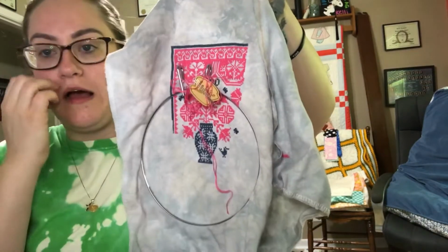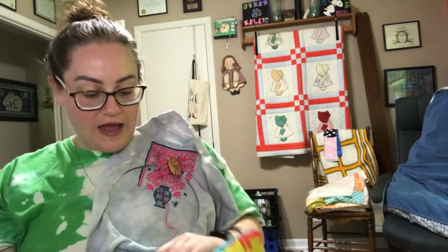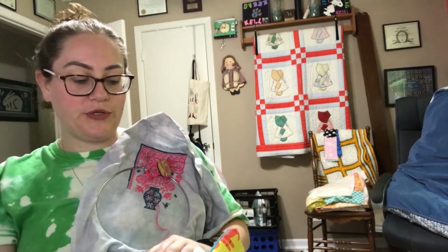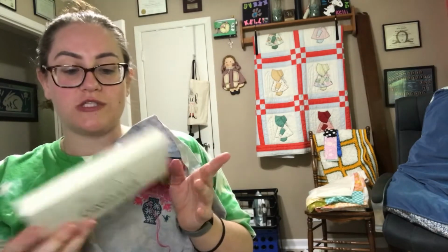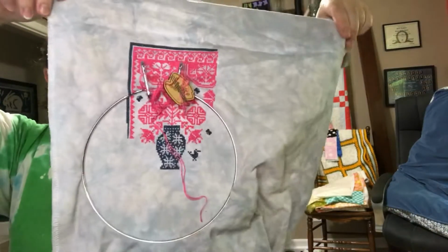I've left it on in my hoop because I really wanted to basically keep it out and work on it, and I haven't in a while. But okay, so I am stitching this in 930, I believe. Yes, 930 is the blue, and then the pink is called Coraline by JP Coats. So I was gifted from somebody in my quilt guild an entire box of JP Coats Coraline. And this is on 32 count Lugana in Feldspar from Picture This Plus. And I even did a test stitch on if I wanted to do double strand or single strand.